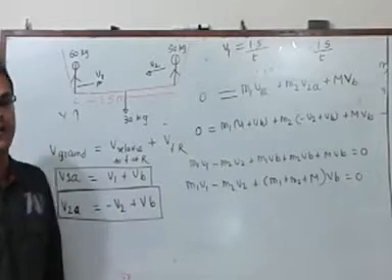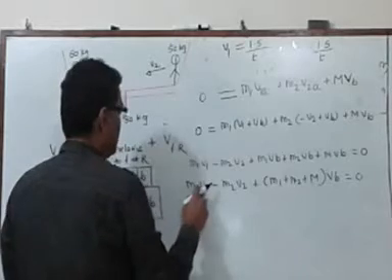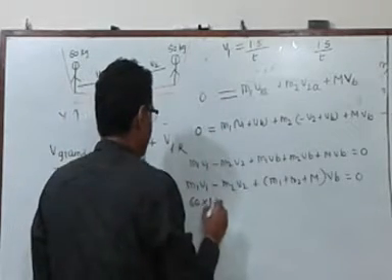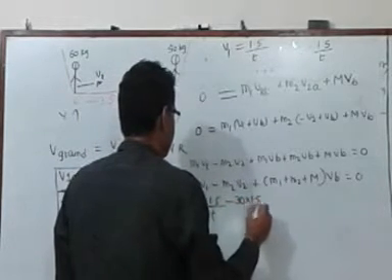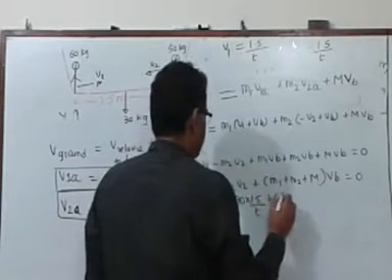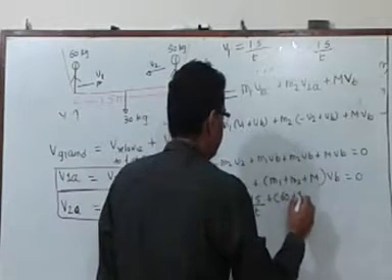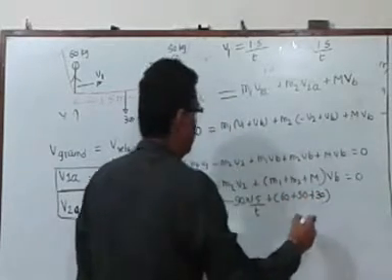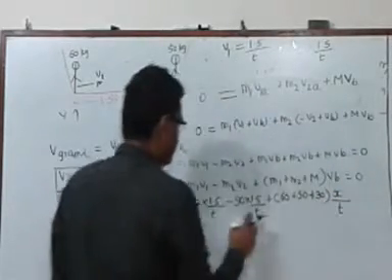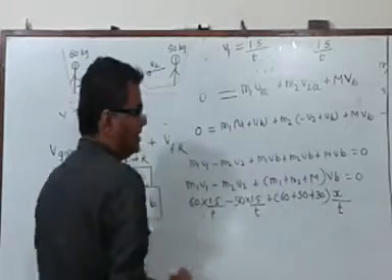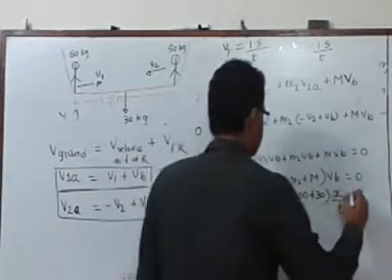Now it is time to put in the values. Mass of the boy we have taken as m1, which is 60. Its velocity v1 is 1.5 upon t. Mass of the girl is 50, sorry. Her velocity is also 1.5 upon t. So 60 plus mass of the girl 50 plus mass of the boat 30. And let us take the velocity of the boat as the distance moved by the boat in the same time t. This time t is not relative, it is going to remain the same. So vb will be the distance moved by the boat upon time, and this is equal to 0.